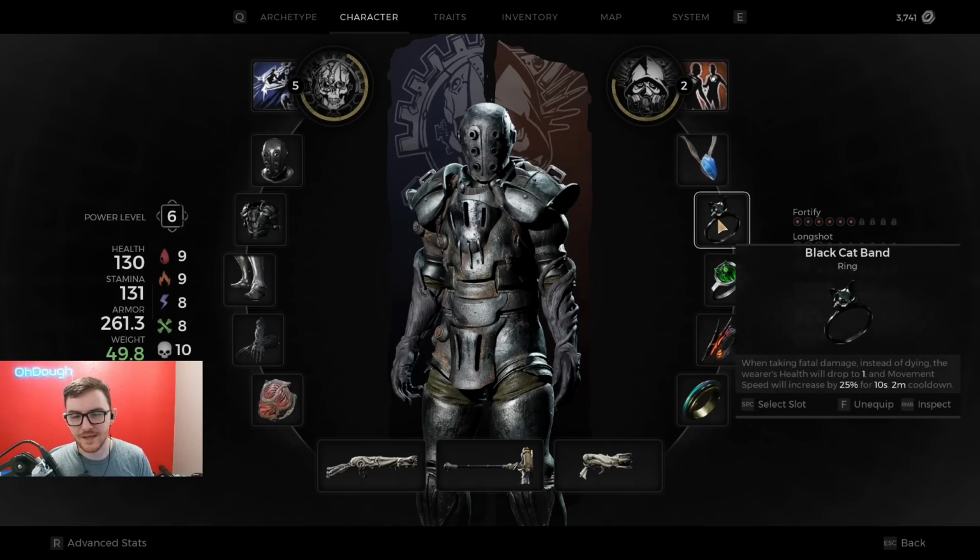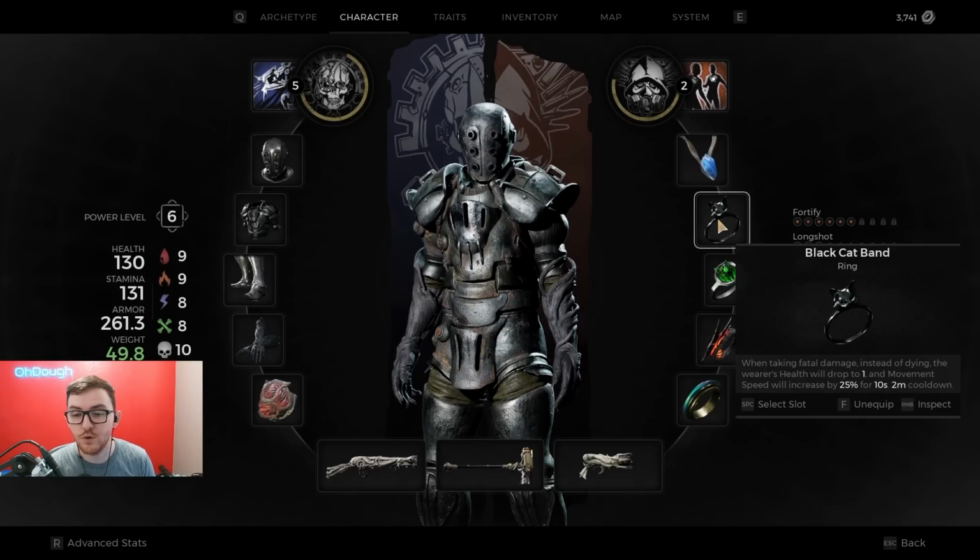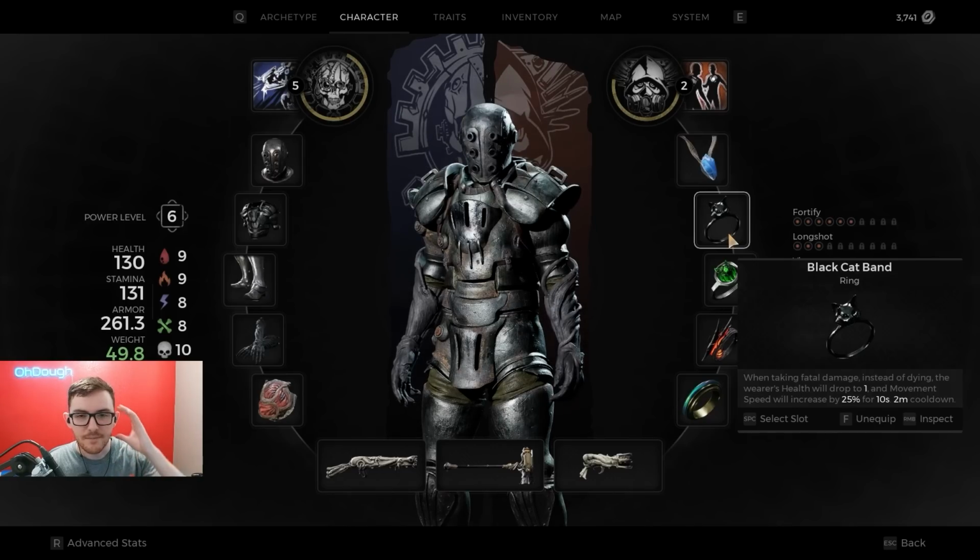Huge. We got Black Cat Band. I never even used it. I never procced it in my run, but it's a nice safety net in case you do die, you don't actually die, especially if you're playing solo. There is nothing to help you. If you die, you're done. So Black Cat Band was crucial. It was nice to have for the mental aspect.